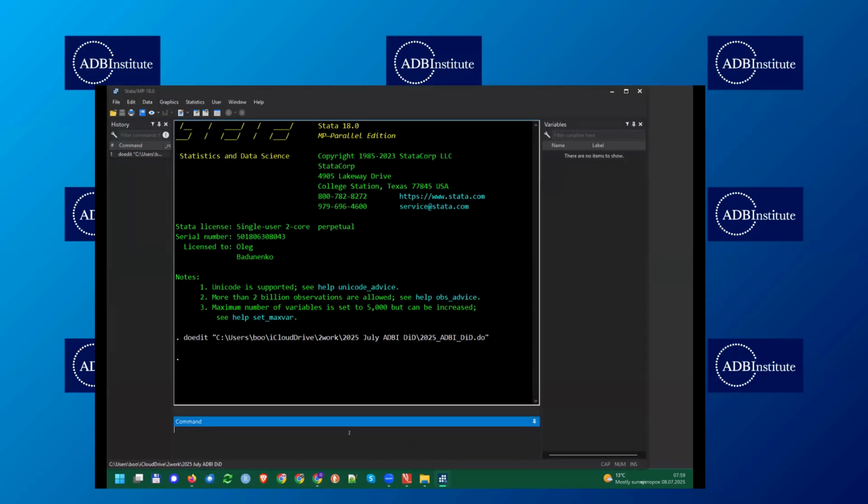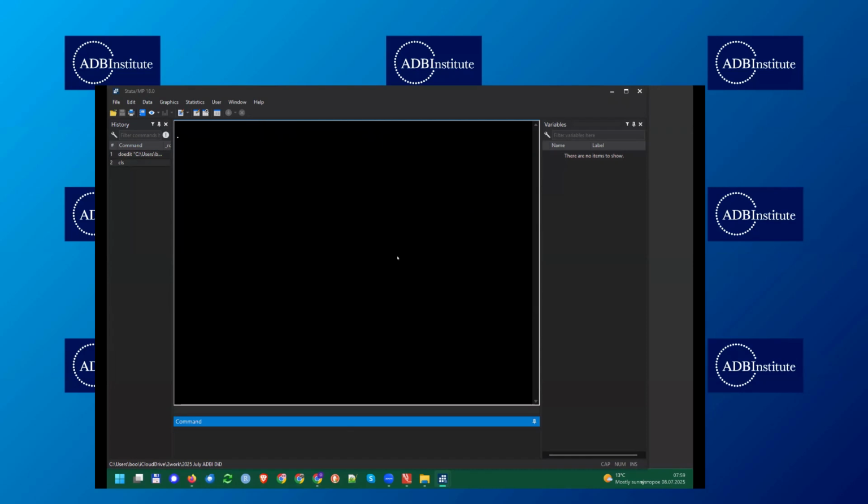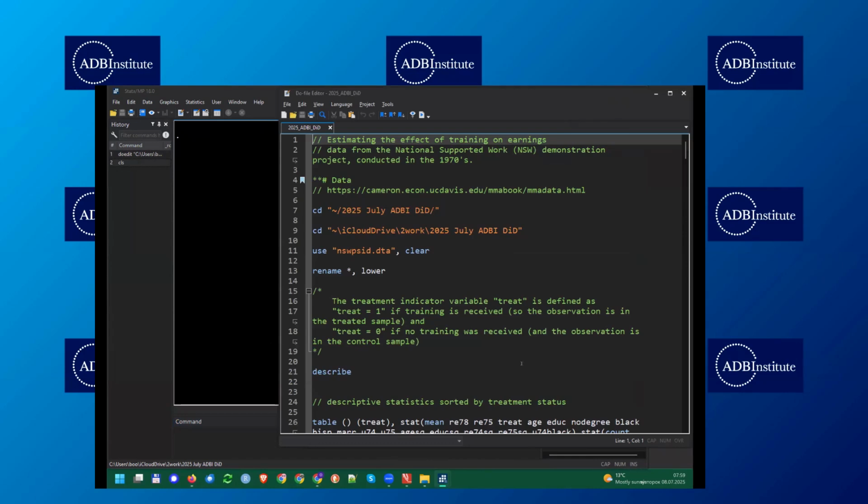Okay, so let me just clear the screen here, and I will open the do file. Here we are going to consider several things in Stata. As you can see, I'm using Stata version 18. I know that Stata 19 is out, but I still don't have access to this.